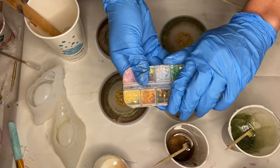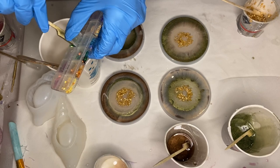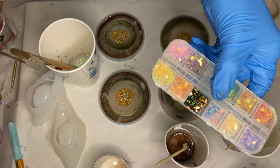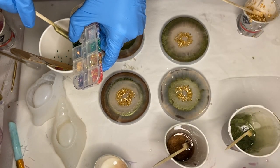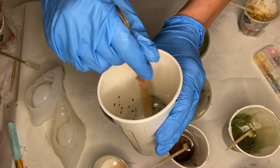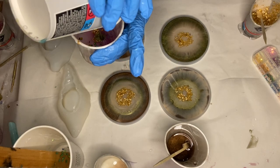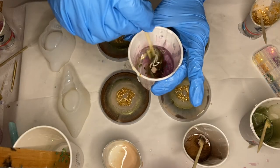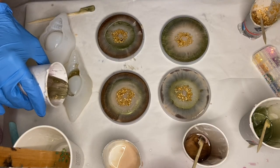I'm going to be using my leftover resin to pour into one of these shell molds. I start off with green glitter flakes into my clear resin and also add in these really beautiful greenish bronze glitter flakes as well. I pour it into a smaller cup and into that same cup I pour in my other pigmented resins. Using a wooden stick I stir it very lightly, then I start pouring into my molds.